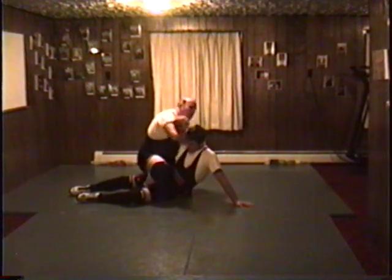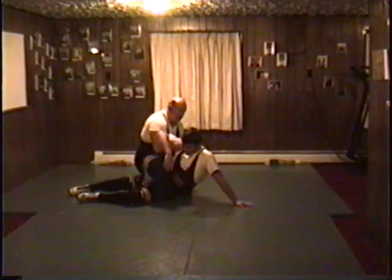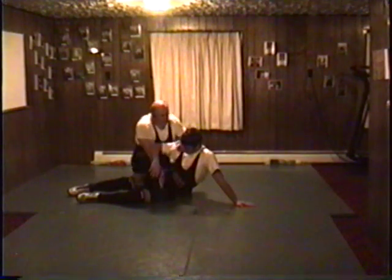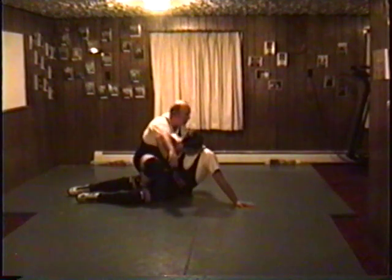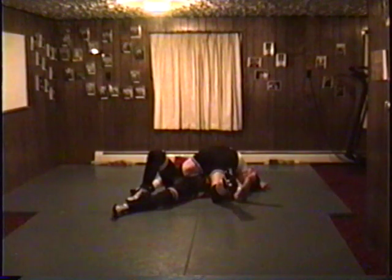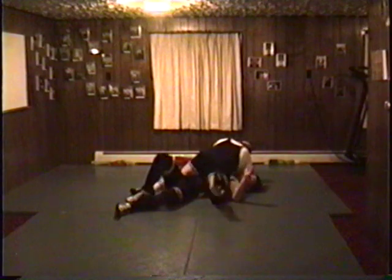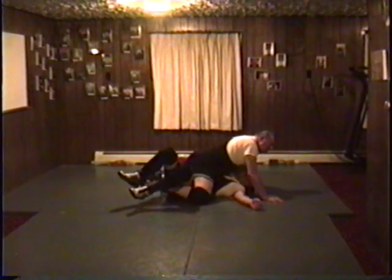Now, I don't like to do this, but it'll just be for a moment. So I really pop it through here. And when I do that, this leg steps out of his crotch. I use the front of my thigh and bang him right across the chest, because he may be feeling like he could swim out around me. But boom, right there. I come right with the front of my thigh and pop him right on the chest. My forearms are on the mat. Now I push myself up and over onto him. This leg turns down, heels dig in, and here we are. We're in our double grapevine situation.